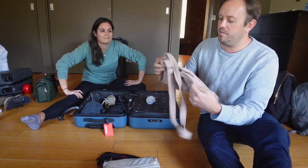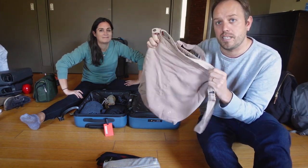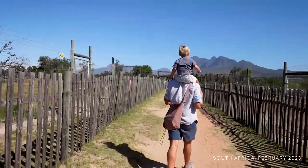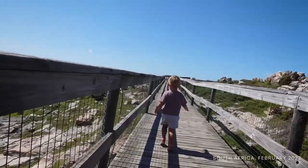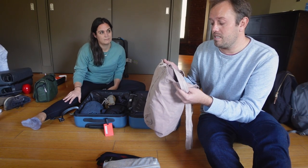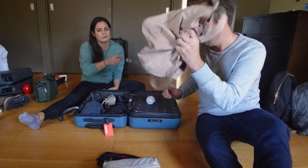And then I also have a baggie. Like Steph, I have the pinky version of it, and I love this. I don't travel with it on a travel day, but as soon as we get to wherever we're staying, I get it straight out. I put a load of stuff in here for Hayes, and it's really, really useful. Great if we're grocery shopping, all that kind of stuff. That has replaced the diaper bag.